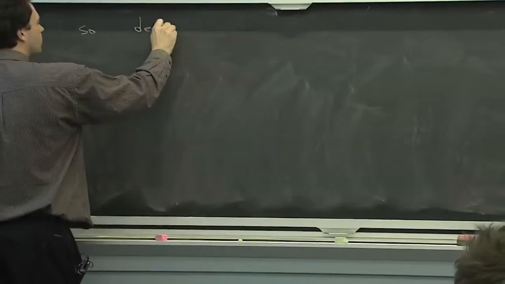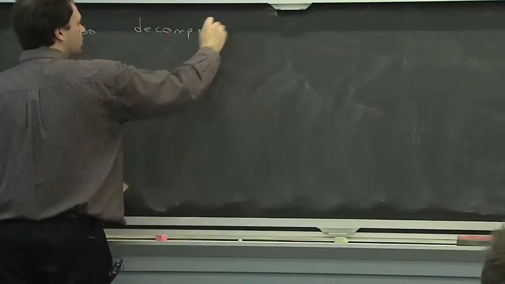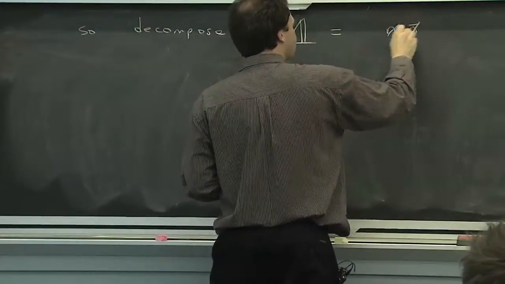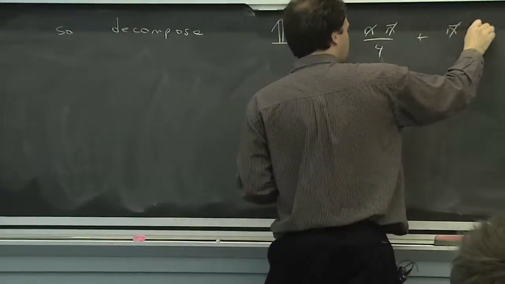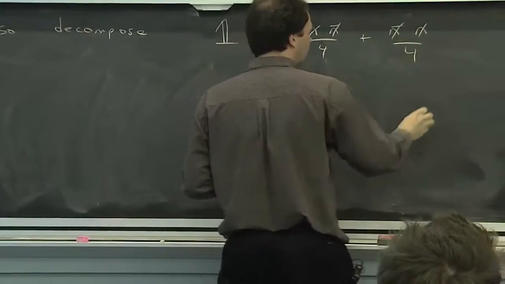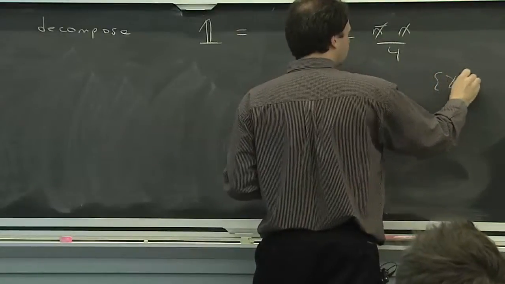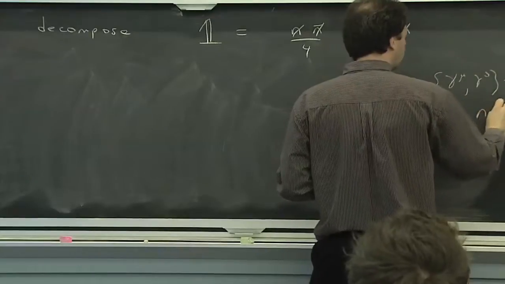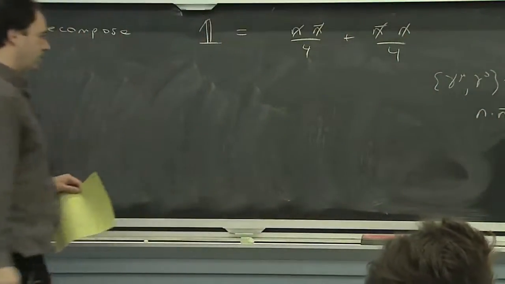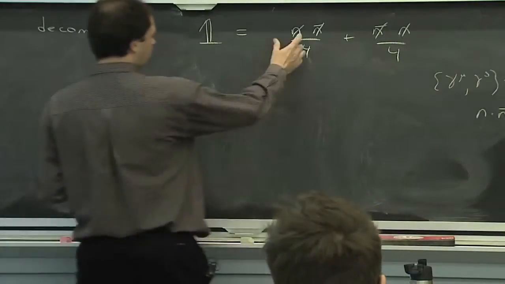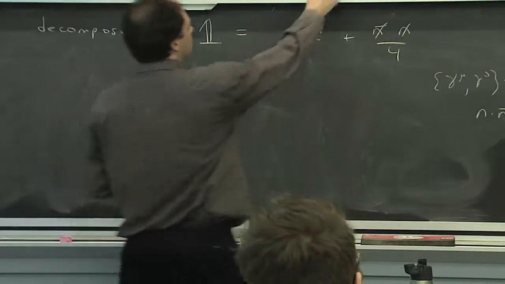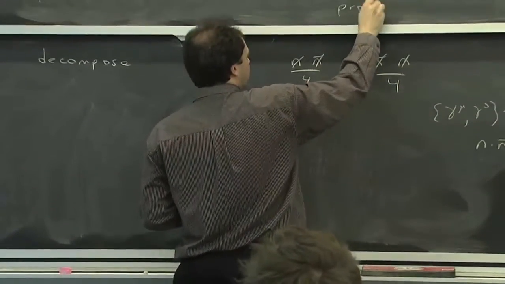So what we can do with that is the following. We can take the identity in this 4 by 4 space, and we can actually write it as n slash n bar slash over 4 plus n bar slash n slash over 4. And that's because remember that gamma mu gamma nu is 2 g mu nu and n dot n bar is 2. So this is just one way of using those. This is the anticommutator dotted into n and n bar, so I can write it out that way. And this is the kind of formula here is a formula that is for projection operators, right?